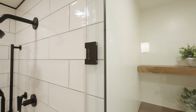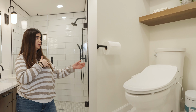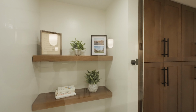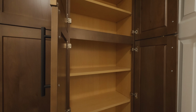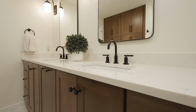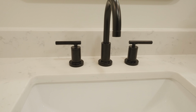So what we ended up doing was bringing the shower back where it is currently, using this nook right here to have the toilet. This wall came out a little bit further. We shaved it down and put these beautiful built-in linen closets that go all the way up to the ceiling, so they get a ton of extra storage. We still have a massive double vanity, which was custom made, and then we went with black finishes everywhere. Since we were doing a very gray and white tile, all the little details were super important in this project.